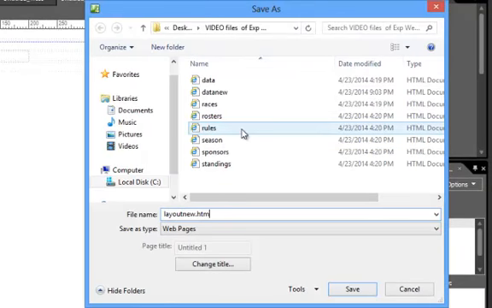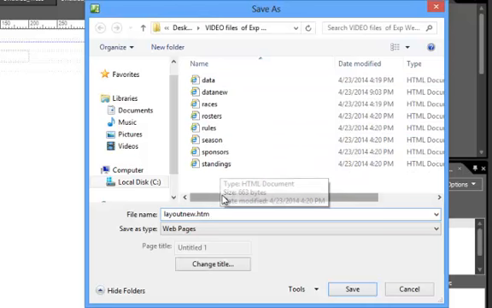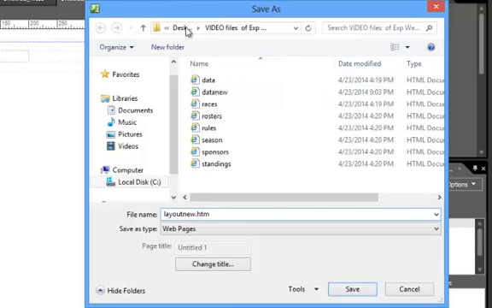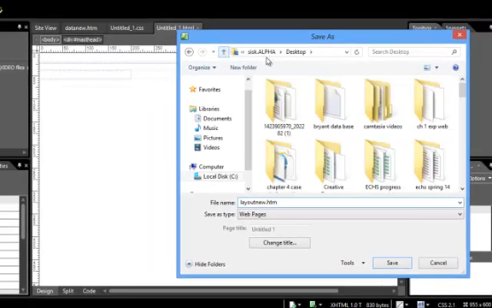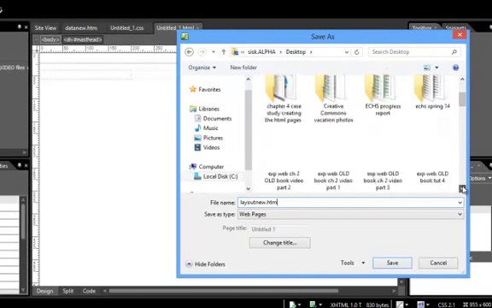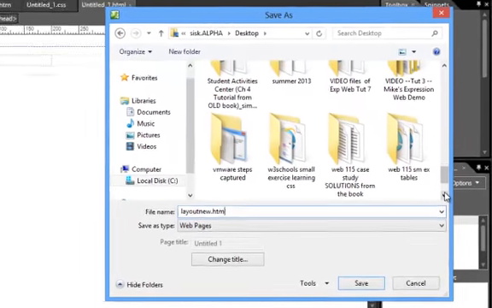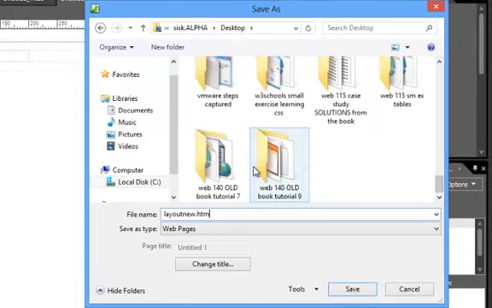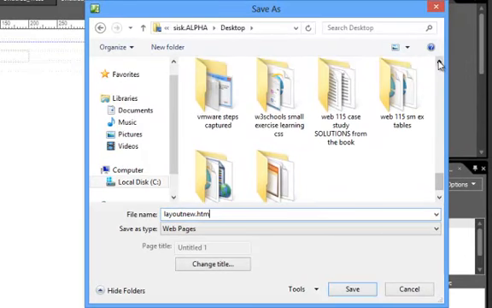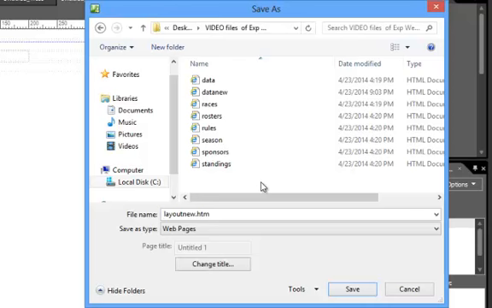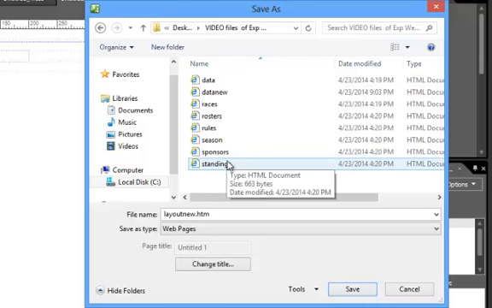Be absolutely sure that this page is going inside your folder with the other pages. If not, you'll have to start this whole section over again. I can't be emphatic enough. So go through here. If you can't find where your folder is, be absolutely certain that you know where yours is. Now mine will be very different from yours, so I have to rely on you to have that knowledge base already so you can find exactly which one you need to use. You'll see all the other file names right there as well.